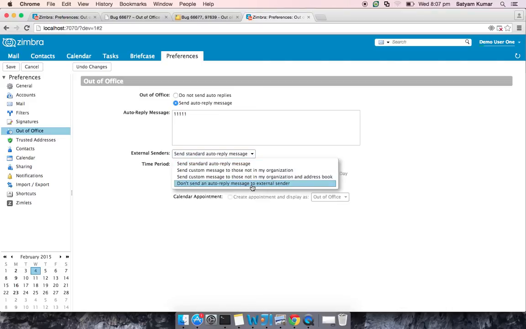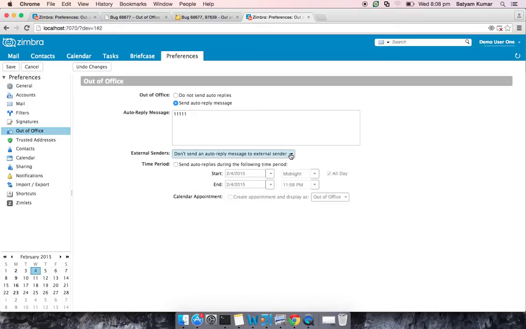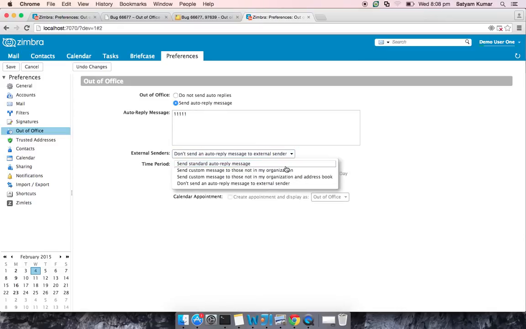If you select this option, then this new pref suppress external reply will have a true value, and if you select any of these three options, it means that you are going to send a reply to the external sender, so suppress external reply will have a false value.